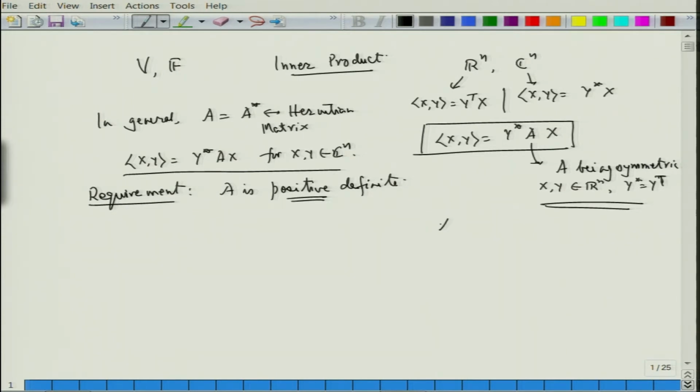This is what we saw yesterday, when we looked at some examples, like we took A as [A, B; B, D], and then we said that A has to be positive, D has to be positive, and the determinant of A has to be positive. This corresponds to what is called positive definite, fine. So this was done for R2, you can do it for any Rn or Cn, accordingly change it, and then look at things that are called positive definite.